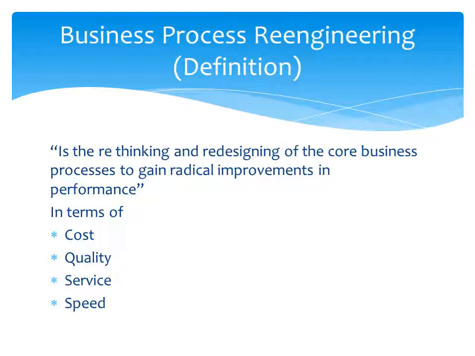So, in business process re-engineering, we are identifying what is the state of business, whether it is okay, whether it is getting profit. Can we do something to increase the performance of the business? Okay, so it involves rethinking. So you have to sit and plan as to what can be done or redesign. Something is there, old process is happening, old manufacturing method is adopted. Is there any new kind of manufacturing methods which can be adopted? So you are rethinking, you are redesigning the business processes, and you're trying to gain radical improvements in performance. We want to get more profit, we want the business to flourish.